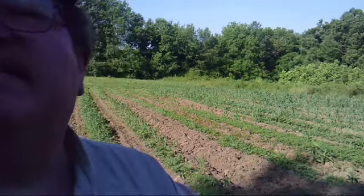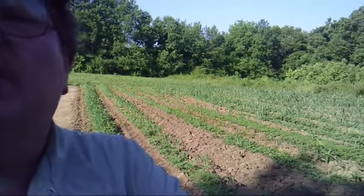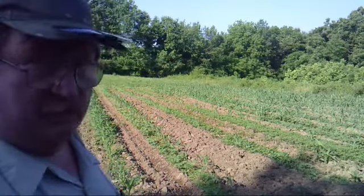Now I showed you how to set it. I've got it set so it just does 2 inches. So then I can pretty much just walk down the row. So I'm just going to set this camera to run on the corn patch there, and you'll see how quick the tiller goes down the row.